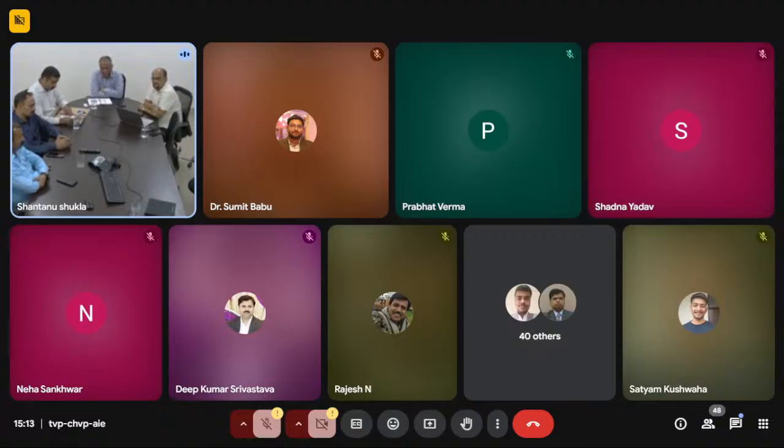To Professor Surya Prakash Ji from the Department of Computer Science and Engineering, IIT Indore, for his in-depth exploration of deep learning for 3D data. To Professor R.S. Yadav Ji from the Department of Computer Science and Engineering, MNIT Prayagraj, for his in-depth exploration of AI in cyber security. And to Professor Prabhat Verma Ji, also present in this meeting, in this valedictory session, from the Department of Computer Science and Engineering, HBTU Kanpur, for his in-depth exploration of sequence modeling and LLM.